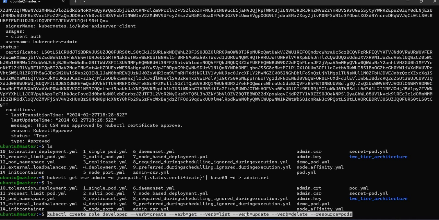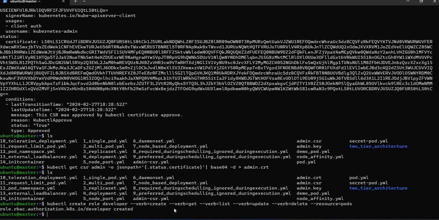They give create, get, list, update and delete on pods. The resource name is pods. I don't need to edit this because this is a demo only, so I just leave it. The role name is developer and this is pods. Okay, then enter. Now you got one response.